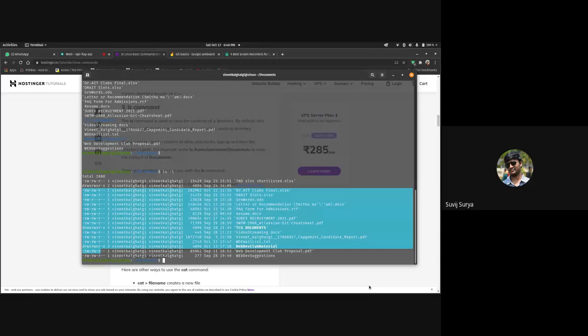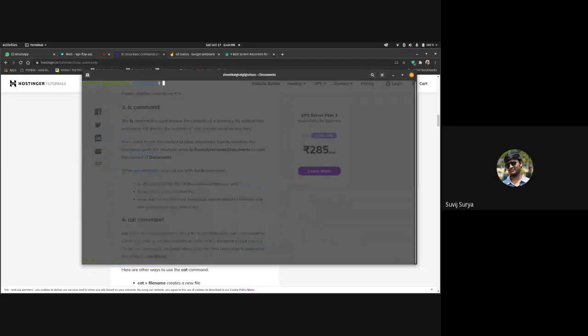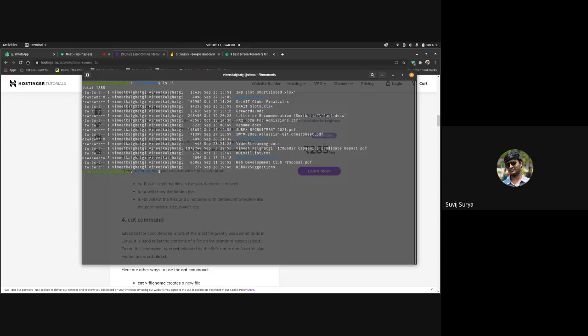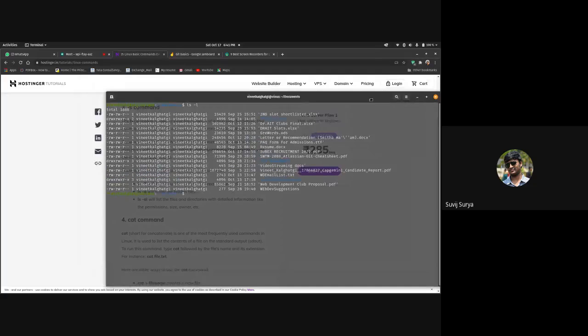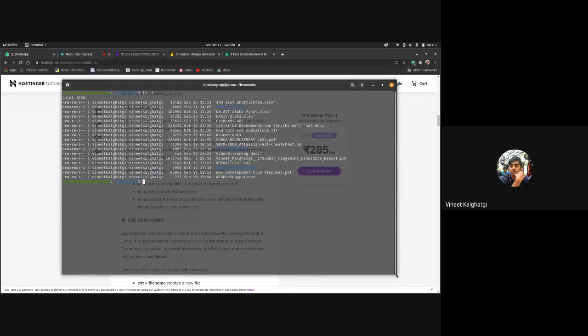So regarding the permissions, it will be in the form of, so the first dash denotes whether it's a file or a directory. If it's a D, then it's a directory. Or else, if it's a dash, then I think it's just a file name. So later it is like read, write, execute, read, write, execute, read, write, execute. Right. Yeah.